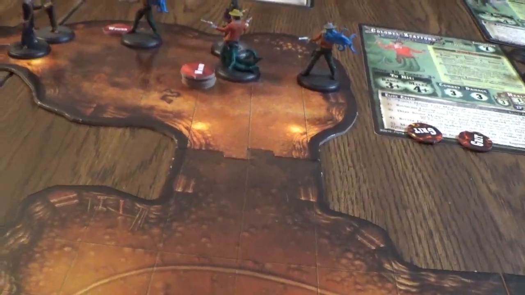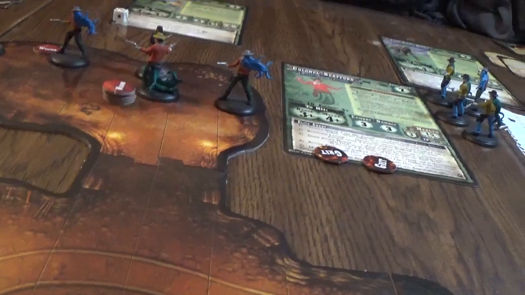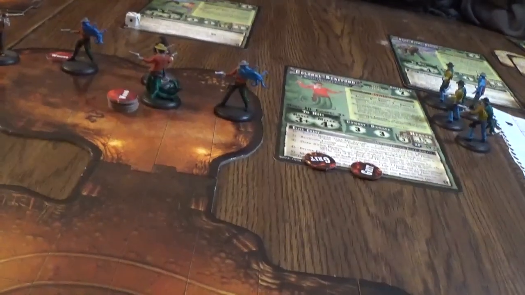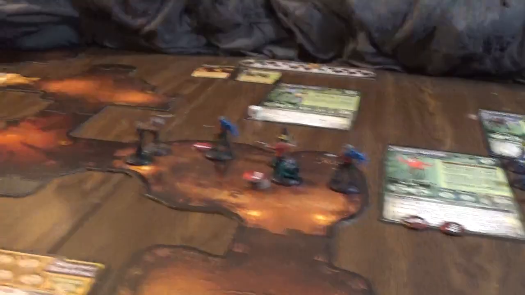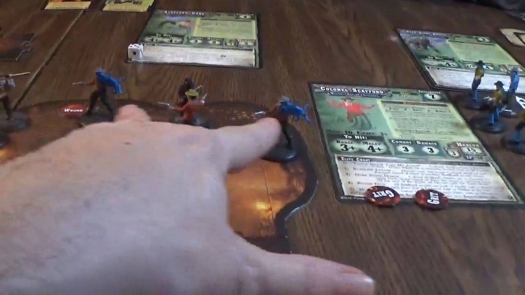So, alright. So now we have a new turn. Colonel Scafer's going to get to go. And of course he has 4. He'll do +1 damage. He's going to attack the Indian. Okay, well he only hit twice. Let's see if we can block these. And we did. Block that. Alright.